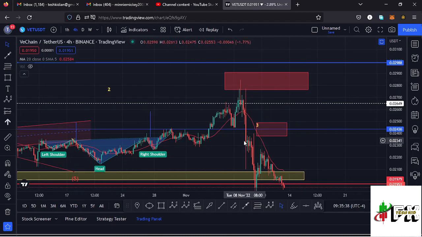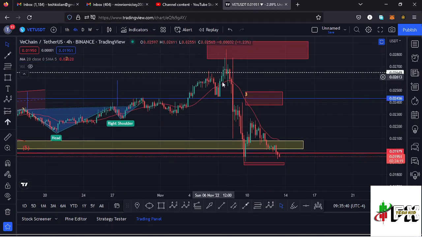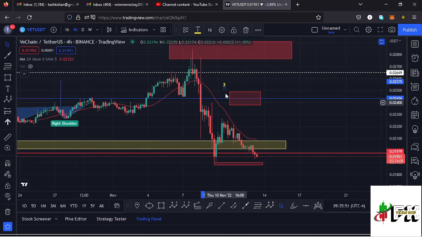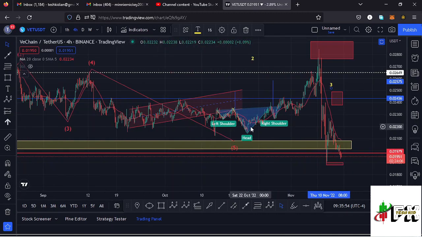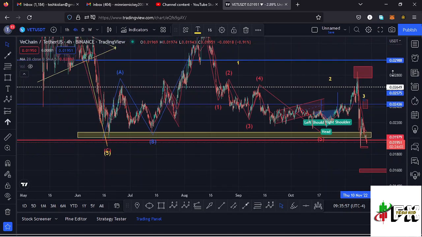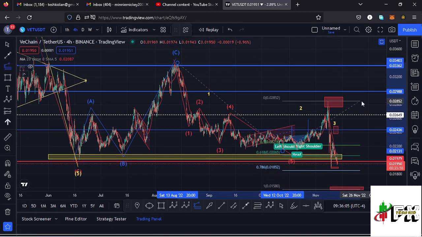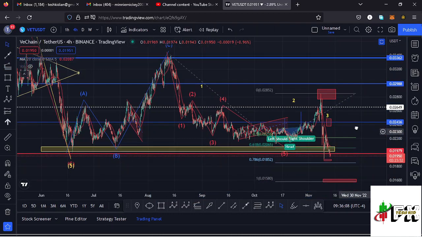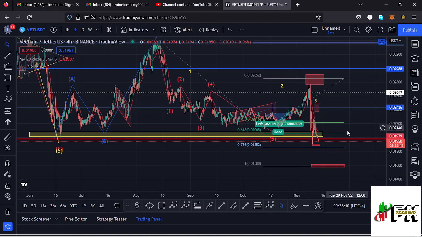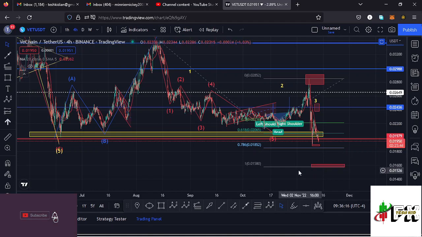And whatever we have been seeing over here in this movement right here, this is what I'm terming as a higher Elliot wave count 3 to the lower side. And there are two possibilities that can play out over here. There's a possibility that maybe we have seen the low for that wave 3 to the lower side, because if I use the trend based Fibonacci, connecting it from the high of that first wave, to the low of that first wave, then dragging the fibs to the high of that wave 2, that gives me a minimum retracement area in the formation of that higher Elliot wave count 3, using the 1:1 fib ratios back to around the $0.015 mark.